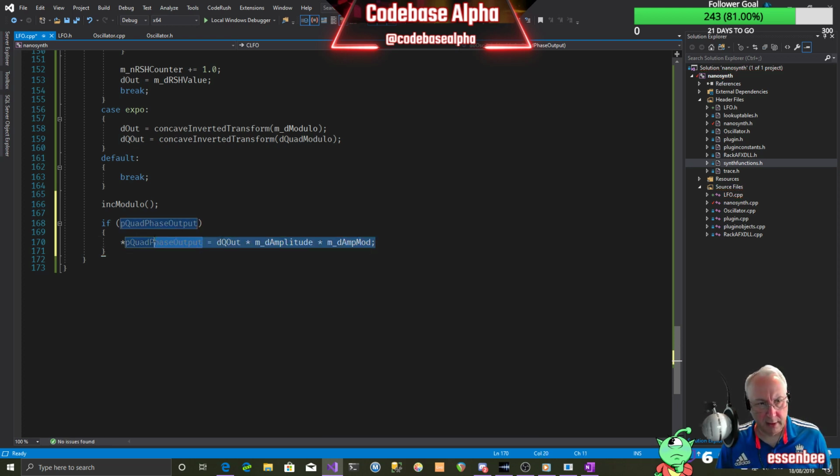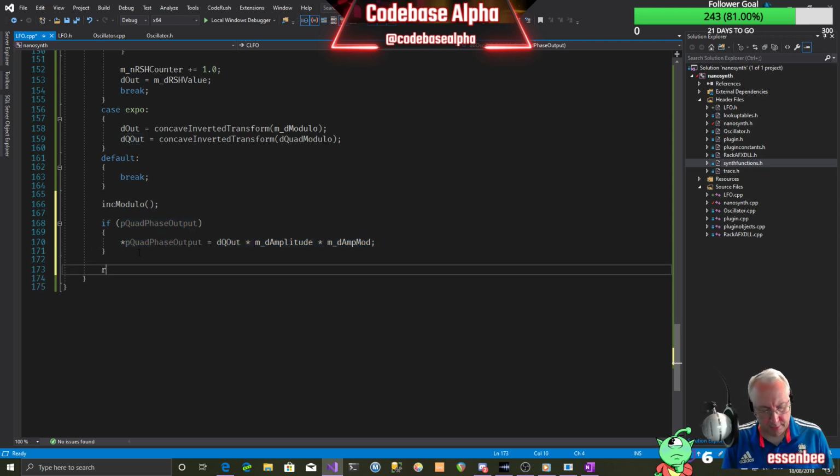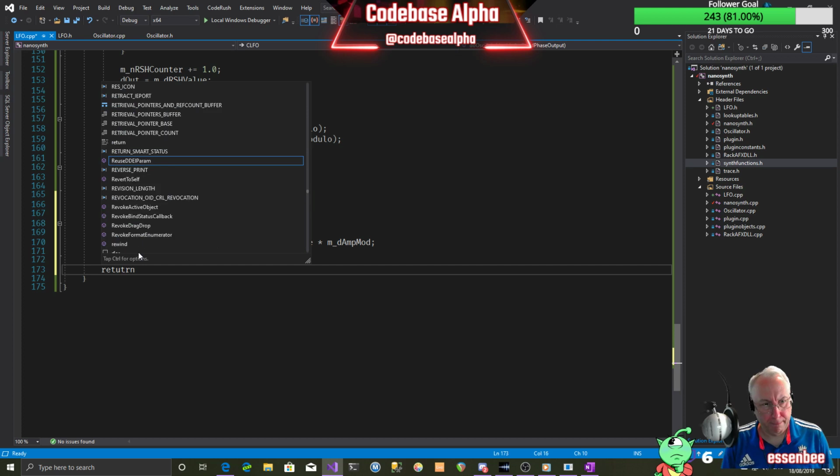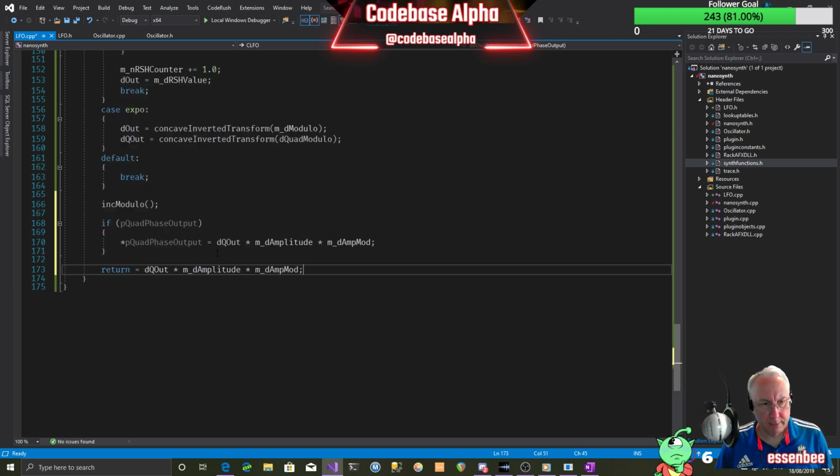And then we can take that calculation there and we can simply return the out multiplied by those values. We don't need the equal sign.